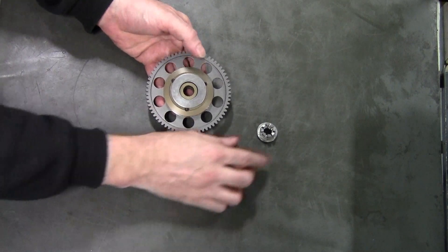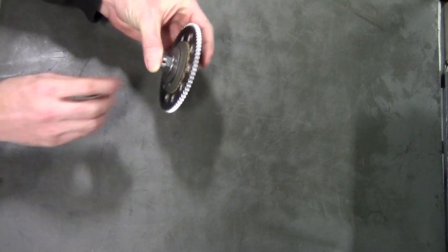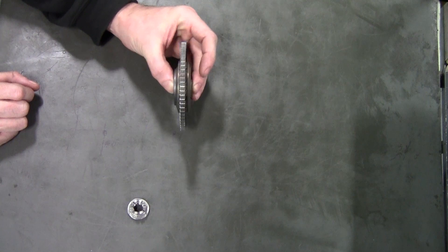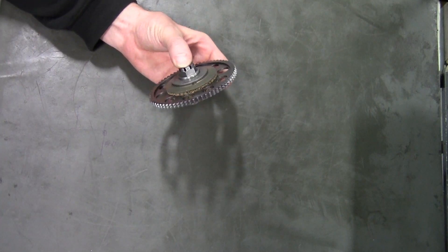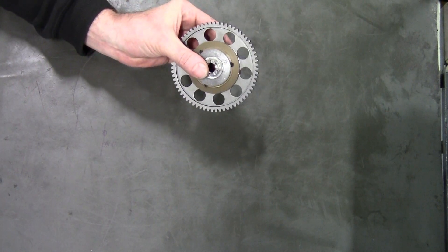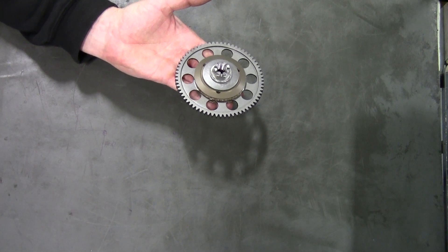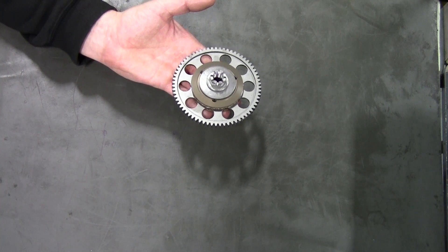Pure and simple, this thing is designed to allow your driveline to live. Any 50cc automatic motorcycle puts a lot of torque into the driveline, especially when the rider lands from jumps with the gas on. That means the clutch is locked at that point, and everything from the contact patch at the rear tire all the way to the piston is one locked mechanism. What the slipper clutch does is absorb that torque so that when you have big jarring landings, the device takes that torque rather than transmit it into the transmission gears, which often break if you don't have a device like this.